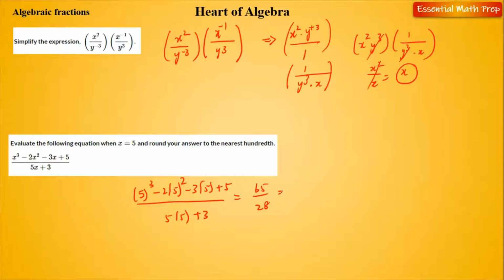How do I know it so fast? Well, I solved all these problems before I started recording this session, so that's how I remember it. So it's 2.321. They only want the answer to the nearest 100th. So that means we don't need the 1, which leaves us with 2.32 as our final answer, right? All right, let's continue.